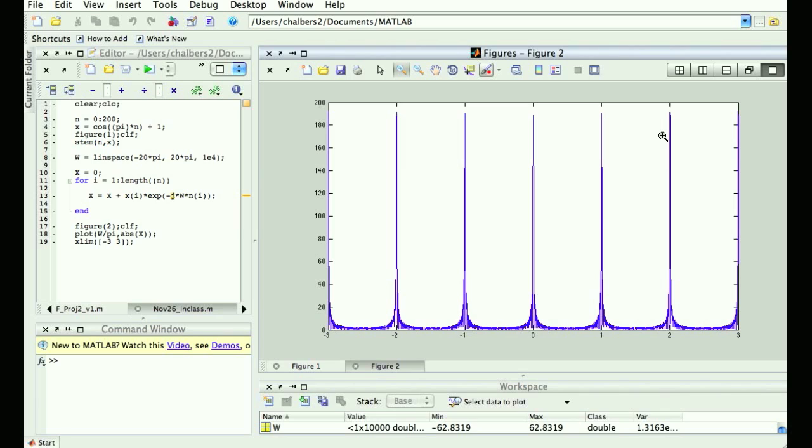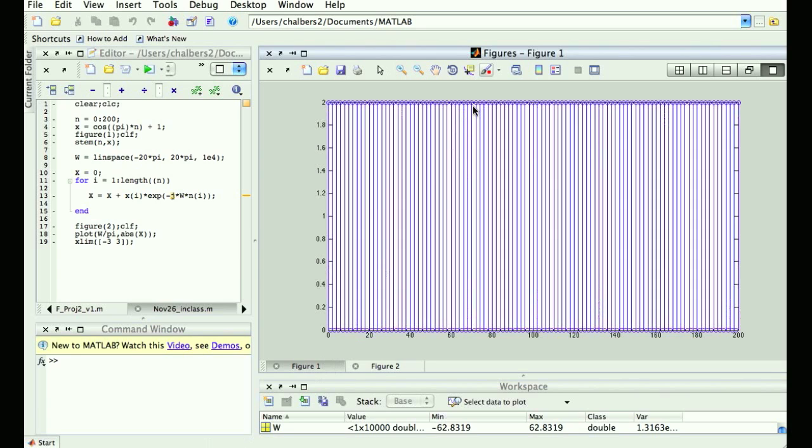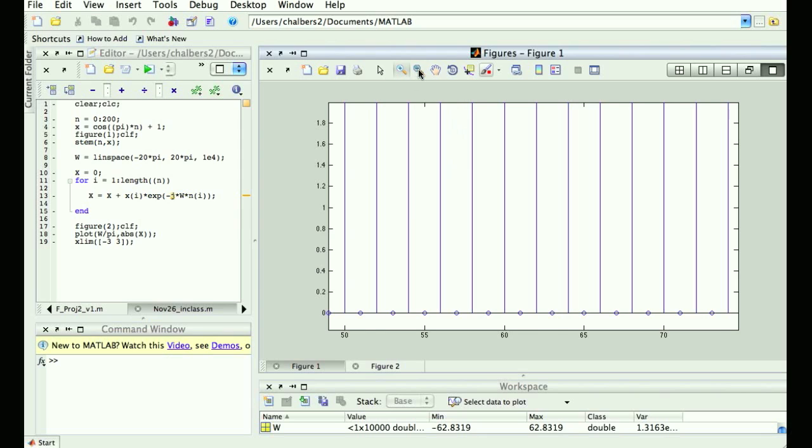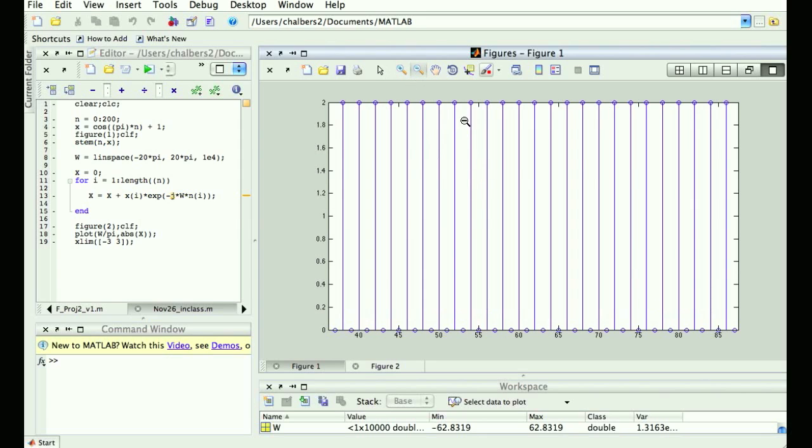Yes, sir. Another question. Yes, you may. If we find the period, we would do 2 pi divided by pi, right? That gives us, okay, so that's why it's a 1. 2 pi over pi is 2. So that's 2 samples per period. The period is 2 samples. And if you go back to the time signal and you look at this, how many samples per period? 2. That's it. The frequency is pi, 2 samples per period.